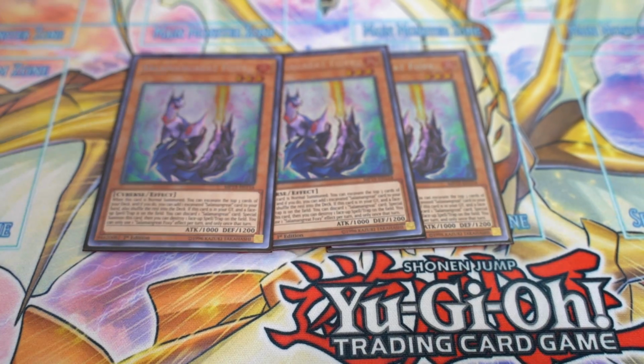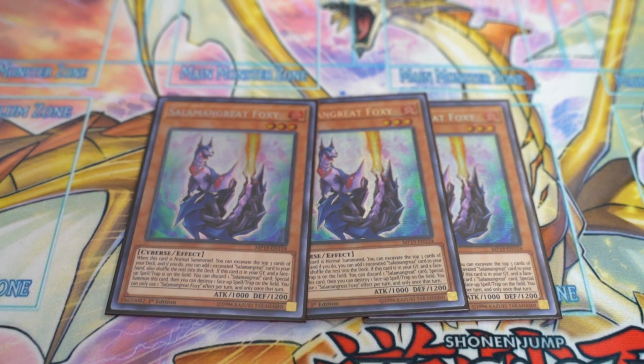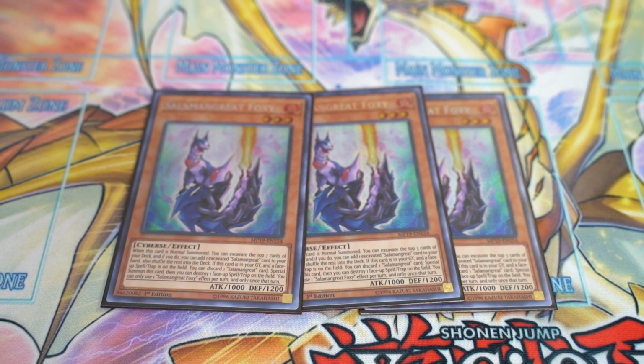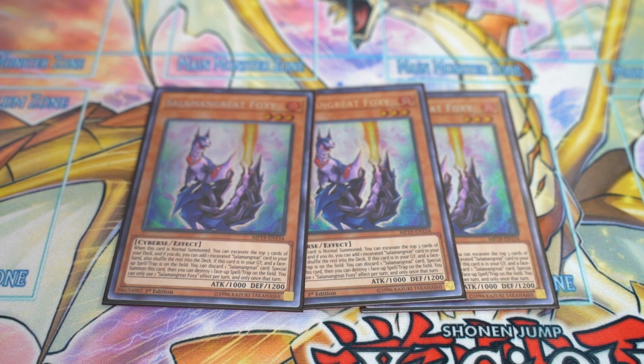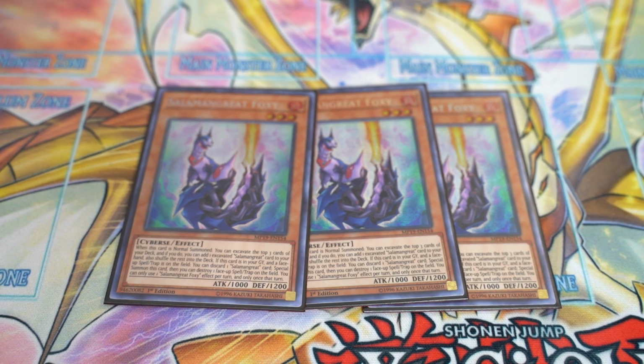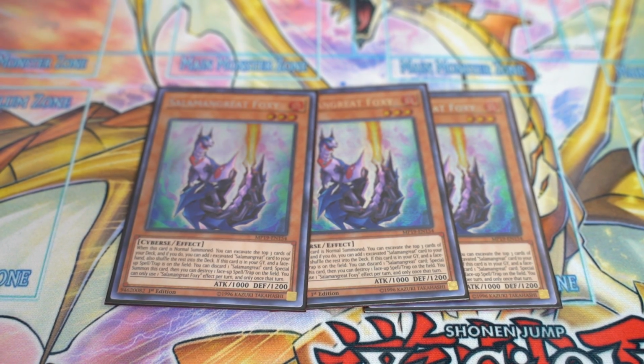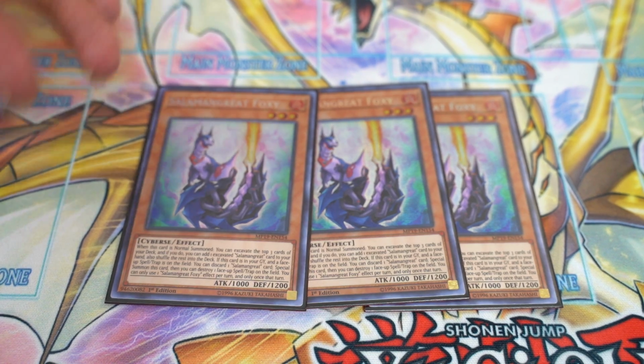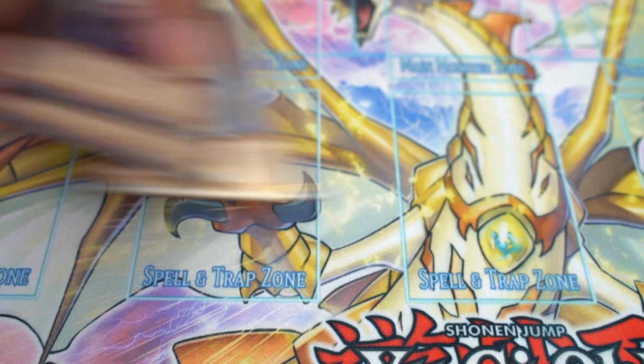Next we have 3 Salamangreat Foxy. This is essentially just your engine of the deck. Excavate your top 3. If there's a Salamangreat card there, you can add it to your hand. While it's in your grave, you can pitch a Salamangreat card, if there's a face-up spell or trap on the field, to special summon it from the grave. And it also pops 1 spell or trap when it gets summoned. So, good card, 3 of.